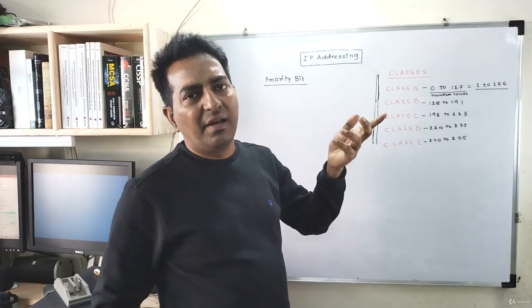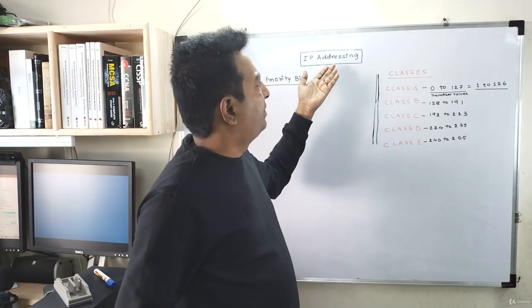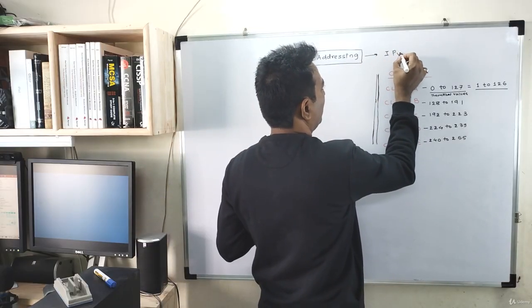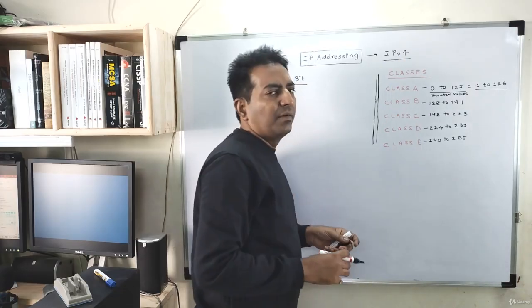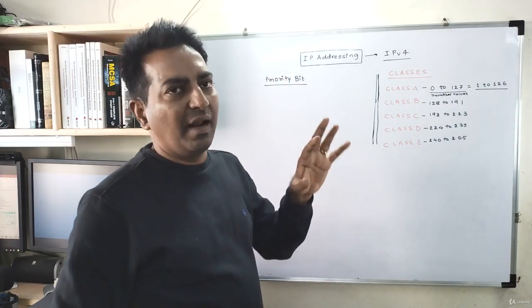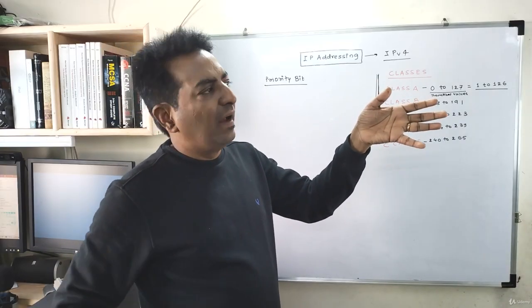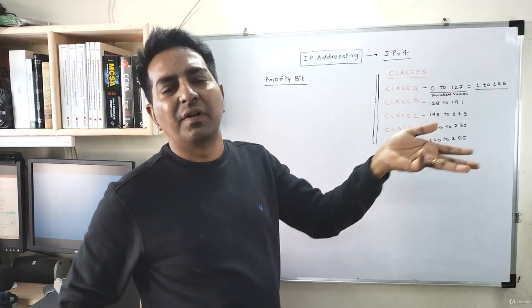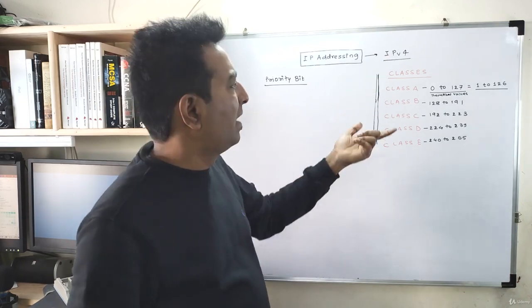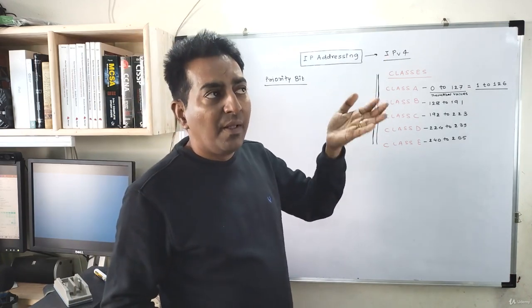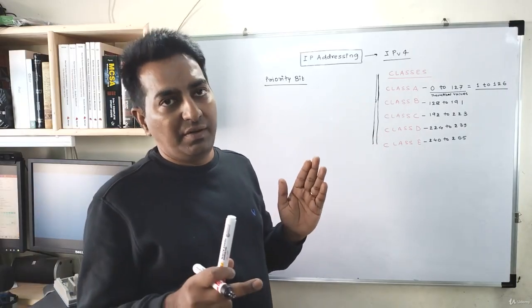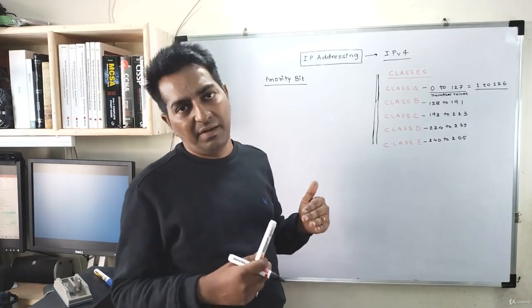If somebody says that I want to use IPv4, right? We are specifically talking about IP version 4. So there has to be some logic that this network is going to work in this particular fashion, right? This is the range. If I put this number in the IP address, this is how the computer is going to identify the type of network, right? Or the subnet mask, right?